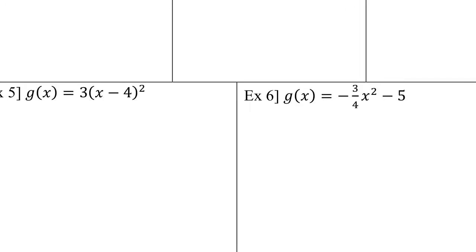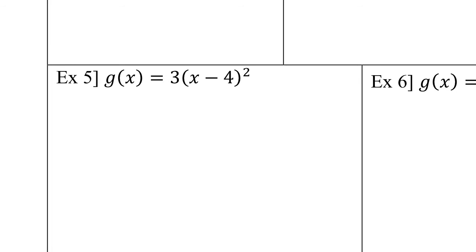Now, these are not in function notation. If you notice, these don't have the f. This actually has the x squared that tells us we're using the quadratic function. But the process stays the same. A is in the front, so this is your a. Since 3 is greater than 1, that means this is vertically stretched by 3.